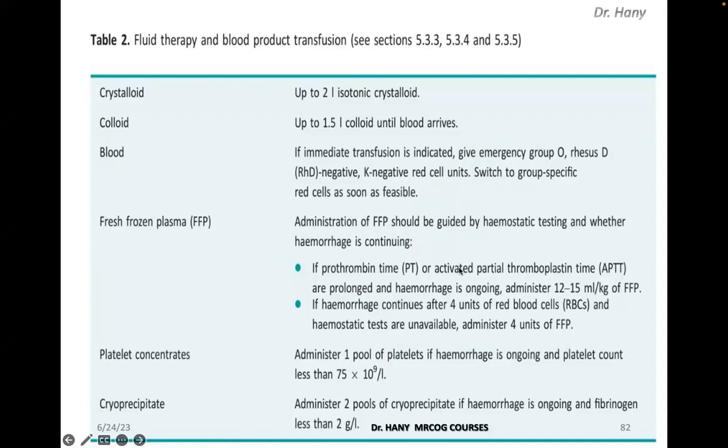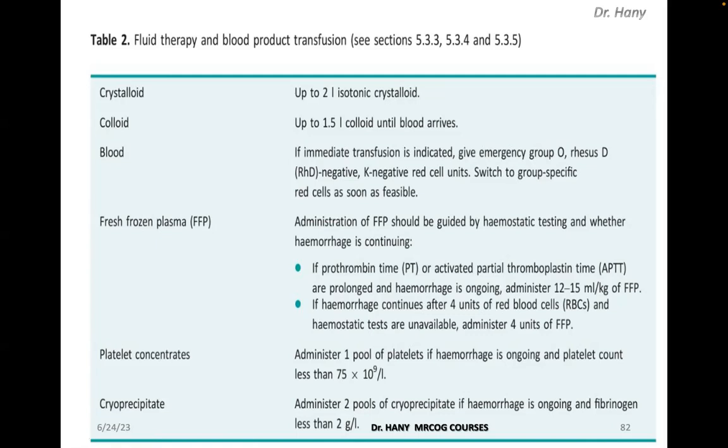4-4: if you don't have the PT ratio, you don't have the result, so give 4 units of blood to 4 units of plasma to restore the coagulopathy. But if you have the result, I know I should keep the aim, the target. The target is a PT ratio of 1.5 or less. If it is less, I will give 12 to 15. If it is more than that, I will give more than 15. So 4-4 is for one working in the ward or working without the multidisciplinary team.